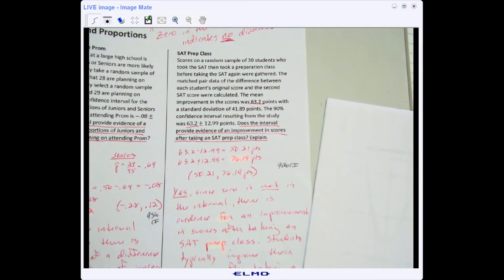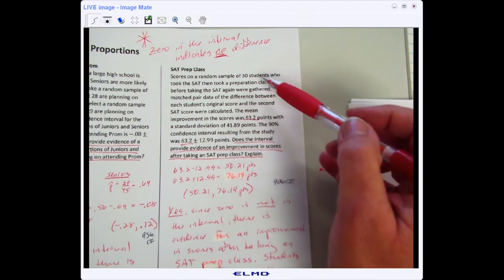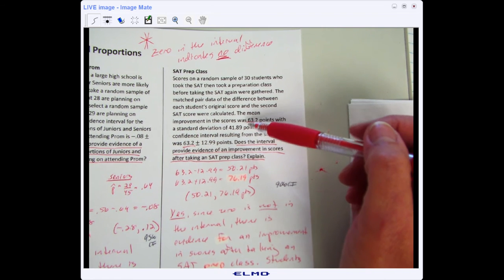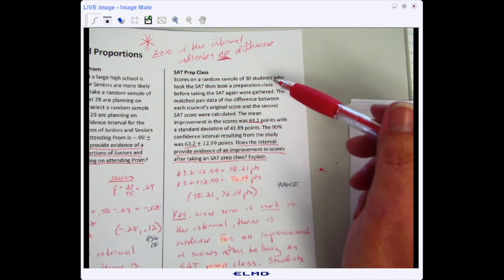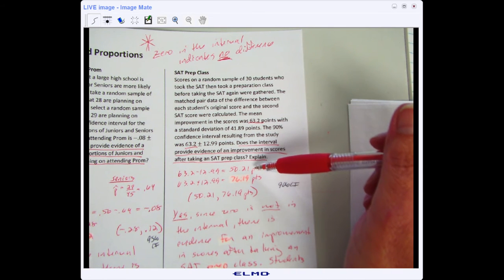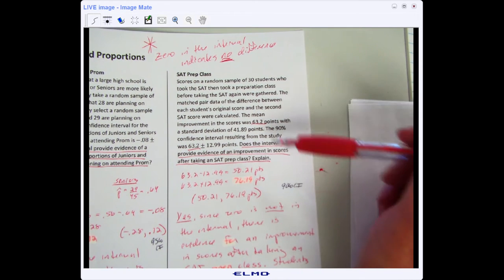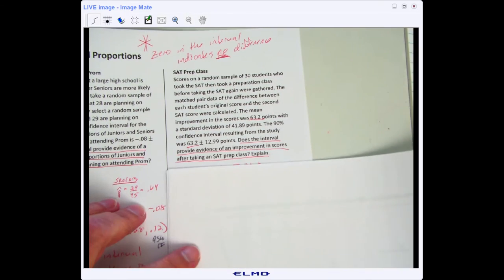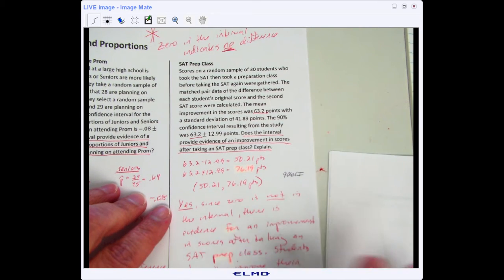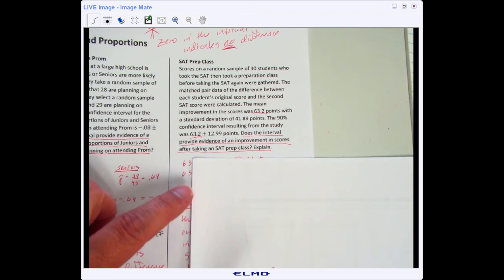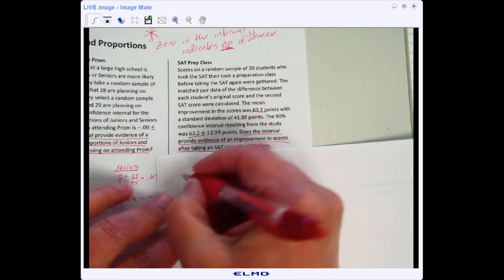Okay, let's do the last one for chapter 10. This is the scenario that we looked at where students take the SATs and then they took a prep class, and then they took the SAT again. Even though I'm looking at this as if it's two samples, it's not. This is one sample, and the subjects did both treatments. They took the SAT before the prep test and after the prep test. So this is a matched pair example. There really isn't two samples to compare, so this really is not a two sample t-test. These are means. This is actually just a plain old t-test, but it is for paired data.